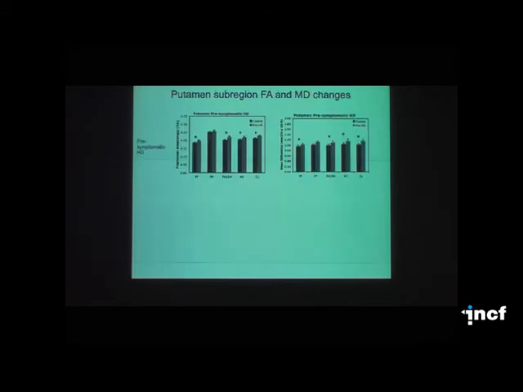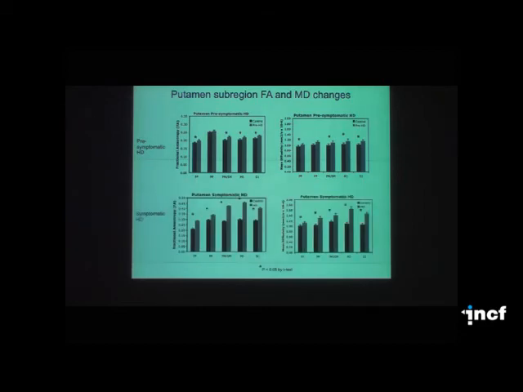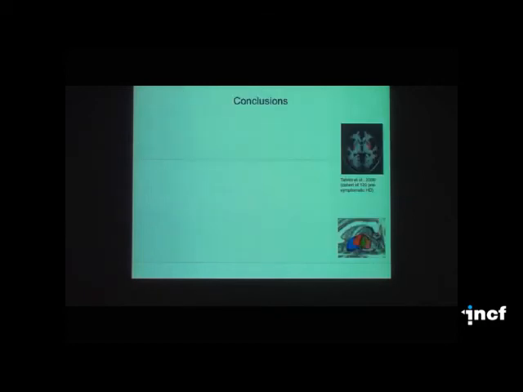And then just two more slides which will highlight to you the ability to then look at more sensitive markers, and here I'm showing you the actual fractional anisotropy increase which occurs in the putamen in pre-symptomatic patients, and this is the mean diffusivity, which is also slightly increased, and in comparison to the symptomatic, where these effects become very pronounced through most of the regions of the striatum. So this is now the tool that we're using to explore in particular the premotor and sensory motor regions, M1 and S1, as well as the premotor and supplementary motor area.